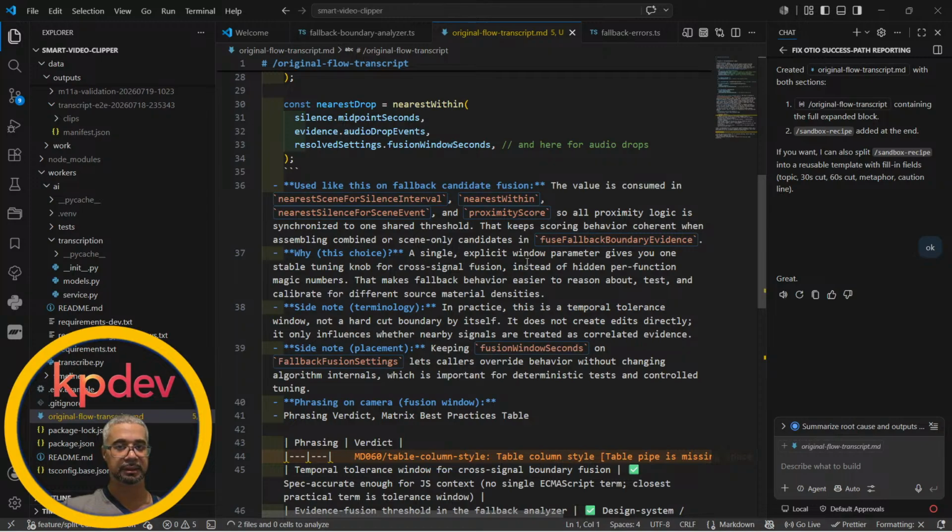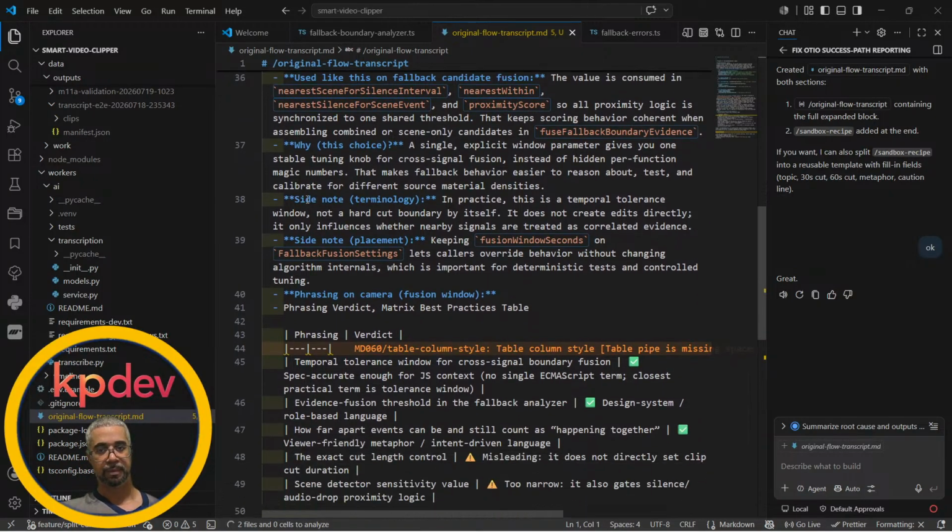A single explicit window parameter gives you one stable tuning knob. So I mean, you got the picture how my trigger works, right? It's just giving you a full explanation that gives you signal terminology. In practice, this is a temporal tolerance window, not a hard cut boundary by itself. It does not create edits directly. It only influences whether nearby signals are treated as correlated evidence.